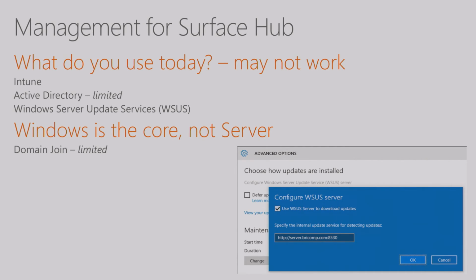reactive behaviors, such as somebody walked out with my 84-inch Surface Hub, wipe it, because it's a phone, yay, we could do that. You probably wouldn't, but you could. Or if you're having complete issues with it and you just want to reset and recycle the device, that could be done via your Intune. What about if I join it to AD? That is an option. And it's very limited what we can do.